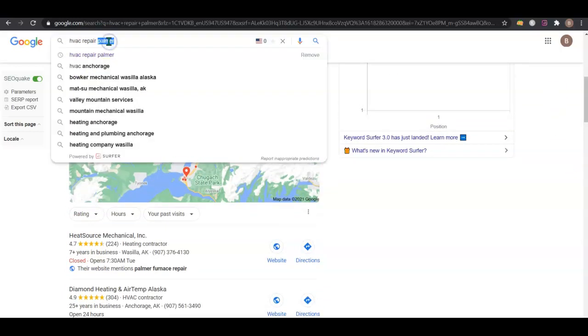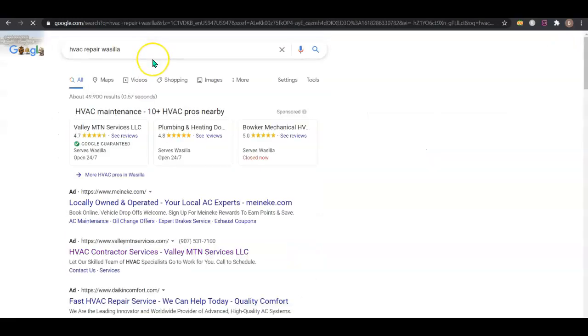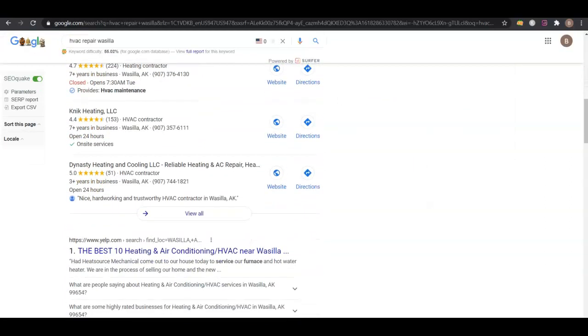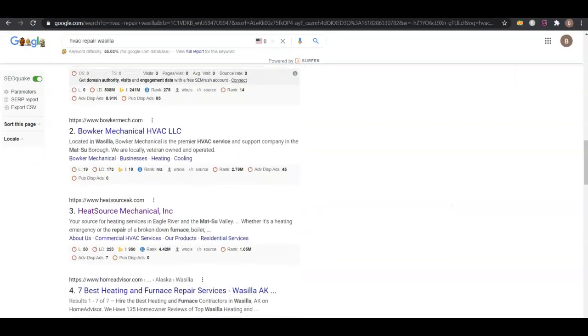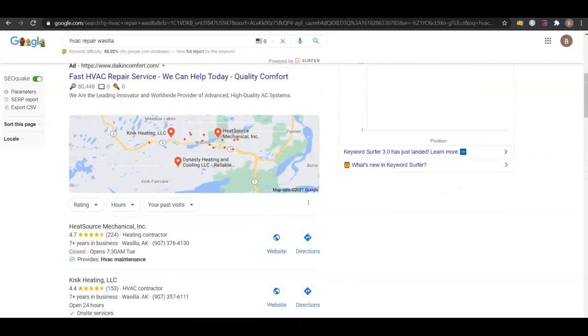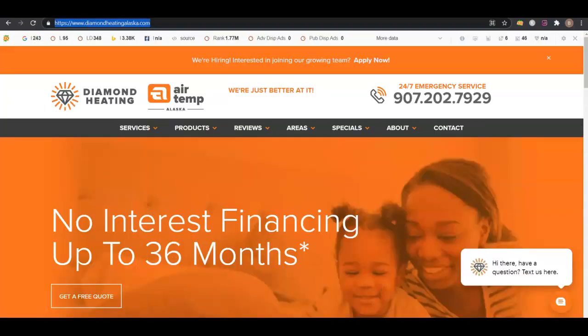If we were to do something like looking up by Wasilla, you guys are first on the naps again, which is really good. And then you're third. So easily getting up to 1 would be best for you guys. It's not hard to do. You're really close. You're right on the money for it.